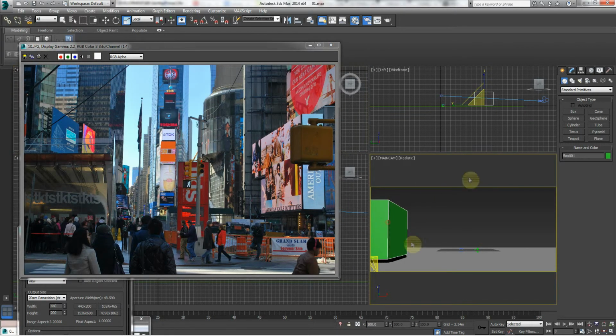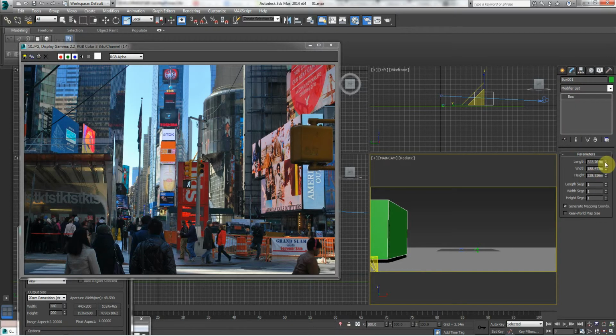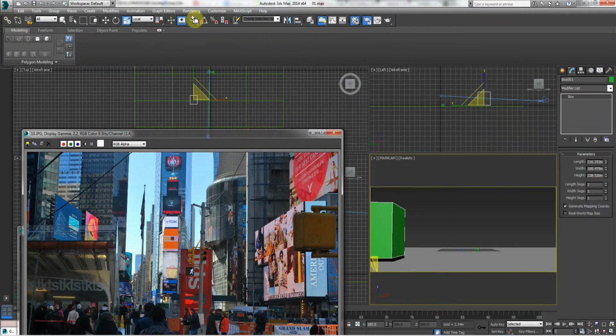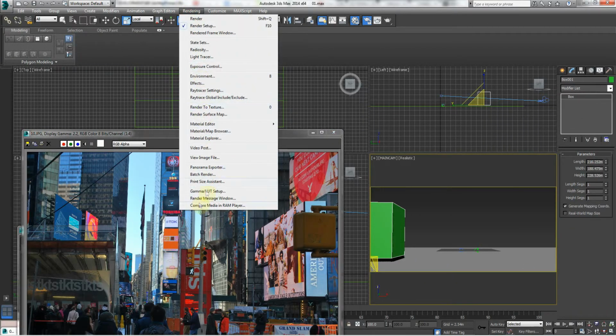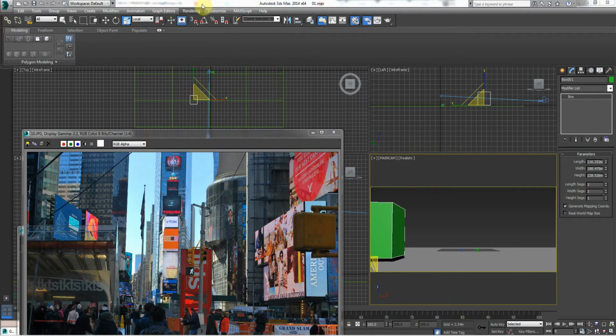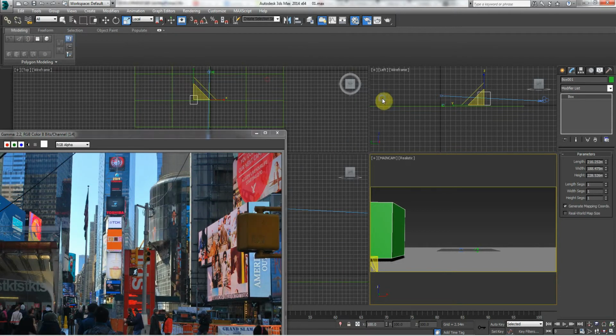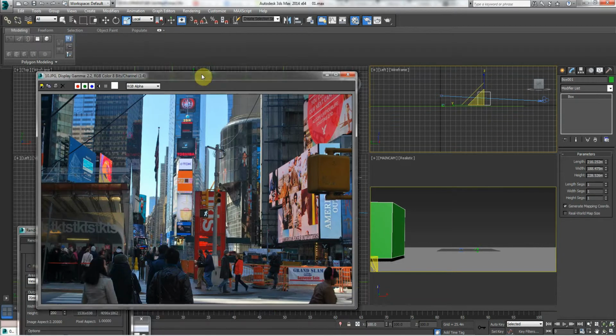Some people find that a bit clumsy. They use things like the RAM player, and you can also make a plane and then put an image on the plane, such as a drawing or a photograph, to refer to, or actually make the background image the photograph. But I prefer doing it this way. There's no wrong way to do it. Okay.